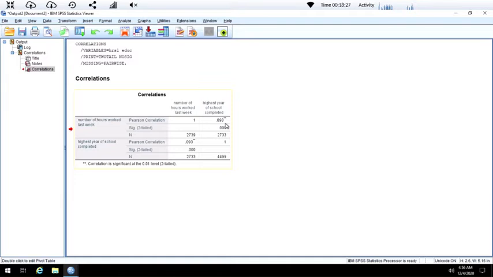You will also see the number for n under the correlation coefficient is the number of valid cases. So this one here, 2,733. Those respondents gave a valid response to both questions, the number of years of education and the number of hours worked in the past week. You'll see this note at the bottom, these two asterisks. Correlation is significant at the 0.01 level using a two-tailed test. So even if you think this number is not very big, it still might be statistically significant.